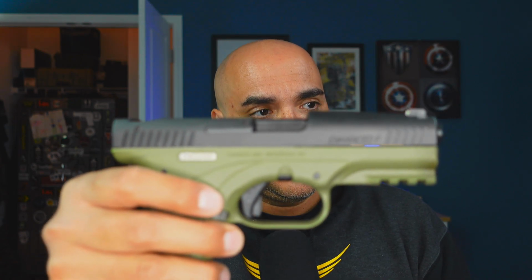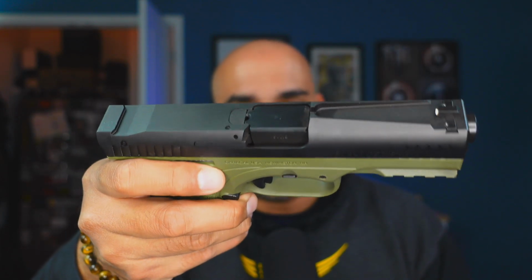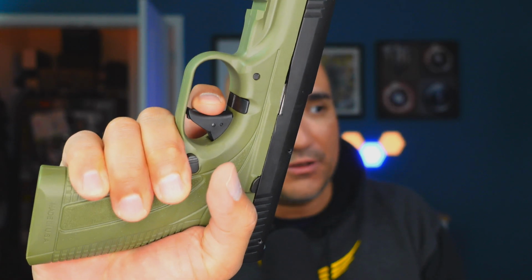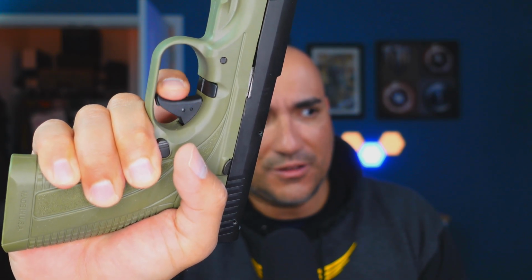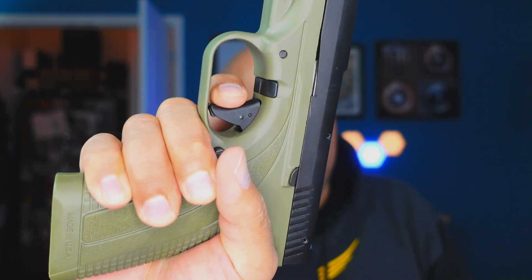For example, with the quick sight, this one here, which is the non-traditional sight picture that this gun has on it, I will tell you I ran about 800 rounds through this gun. Absolutely nothing wrong with it at all. As a matter of fact, the trigger, like I thought, smoothed up pretty well. And you could see it's a lot easier than on the initial video. On the initial video I made, I said it was about 5.5 pounds. Now it's pulling slightly under 4, like 4 pounds, 10 ounces, I think is what I got.